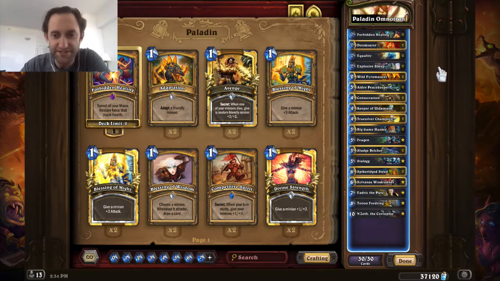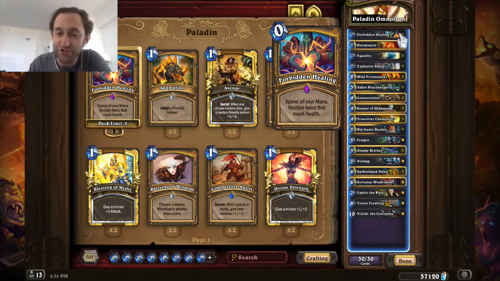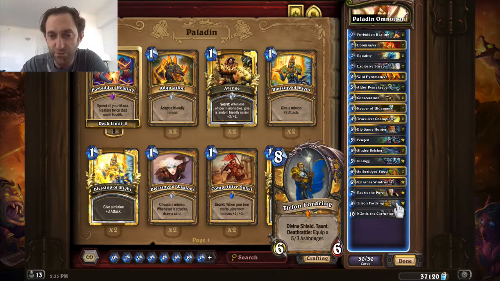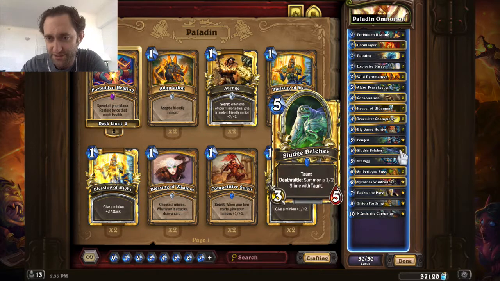Paladin benefits, as always, from super powerful healing in the form of Forbidden Healings that can just instantly heal you 20 life. If you got low but eventually ran him out of cards and have stabilized, bam, you're back to almost full health and can just take advantage of the board in a big way. Tyrion's so powerful, we run N'Zoth, which gives us incentive to run Fungal and Stalagg. We have the Belchers, so you'll bring back Taunts.